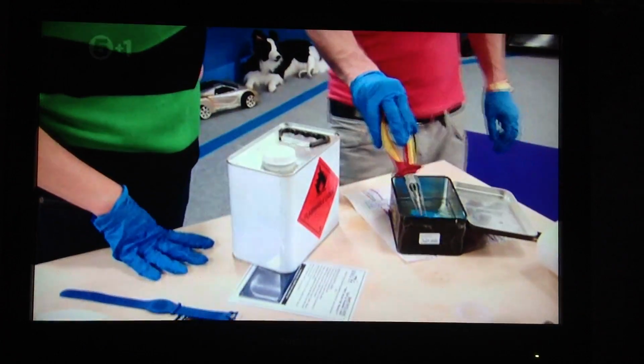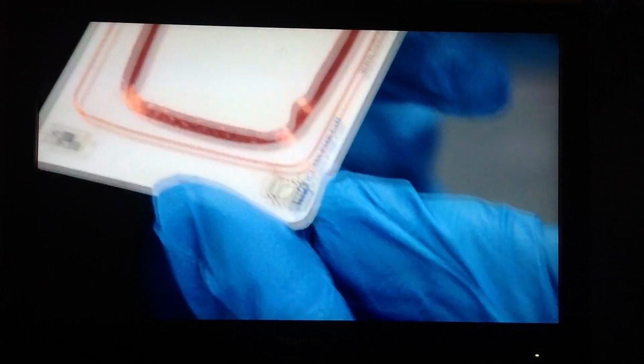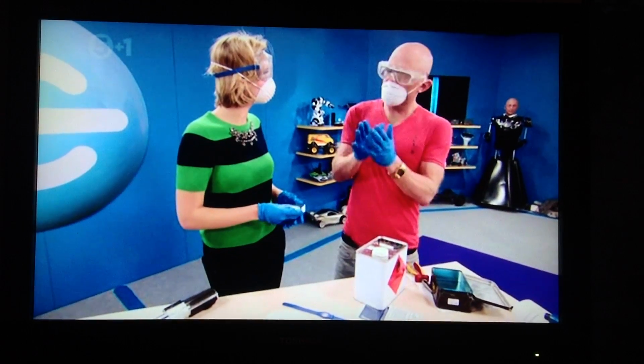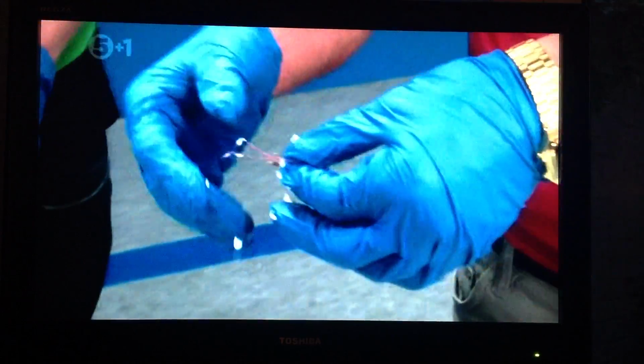Can you see that? So embedded within this card, if we use this one as an example, is something similar to that. It's a chip and loads of wire. That's how it's able to transmit the data. When you put coiled wire next to a sensor, there's an electromagnetic reaction and the data is transferred. Simples. After 15 minutes, the plastic completely melts away with a little help from us, revealing the RFID chip and its wire sensor inside.